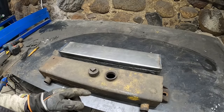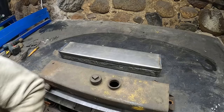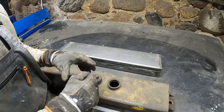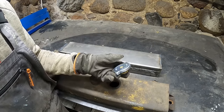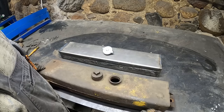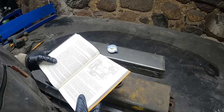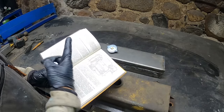So I need that notcher, that, and also need to install some type of a radiator cap on it. So maybe I don't need that. I'm just gonna do that. I'm not really sure how the original setup is. I'm sure it's in the book somewhere. It's pretty detailedly explained here where the liquid kind of goes.